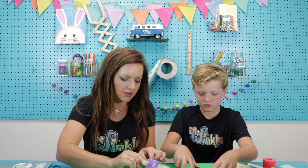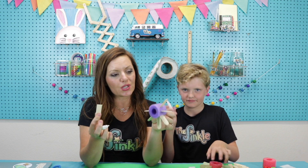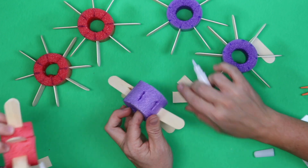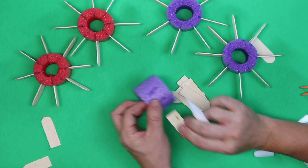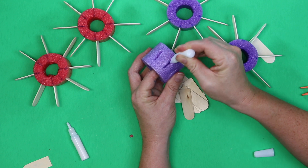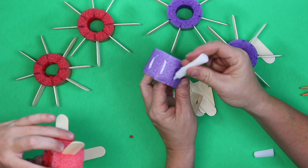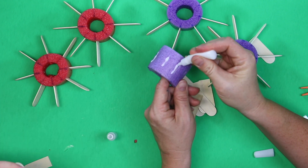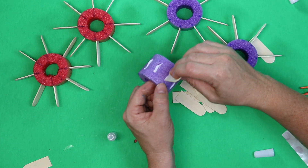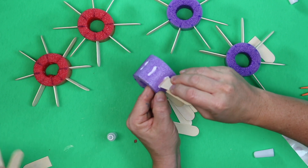Okay, great job. We have all our gears built with our popsicle sticks in there. Now, I noticed that the popsicle sticks kind of get a little jiggly, and that's not going to work too well for our gearbox. So all you need to do is take your sticks out — and I know you just made all that effort getting those sticks in, I promise they'll go in a lot easier next time. Take your sticks out and get your glue, and just put a little line of glue in there. If your glue's not working, I just trimmed off the top of my glue bottle with my scissors and that got it working. A little squeeze of glue in each of those lines, and then just put your popsicle sticks back in. After your glue dries, they will be nice and secure inside your gear.